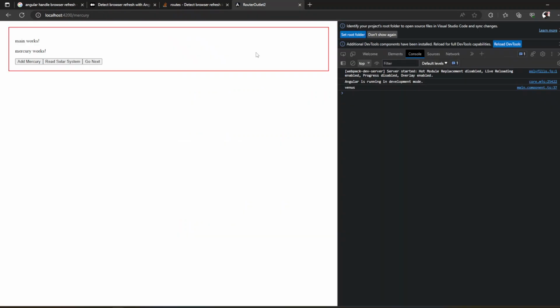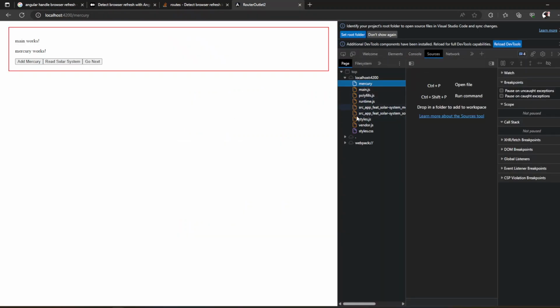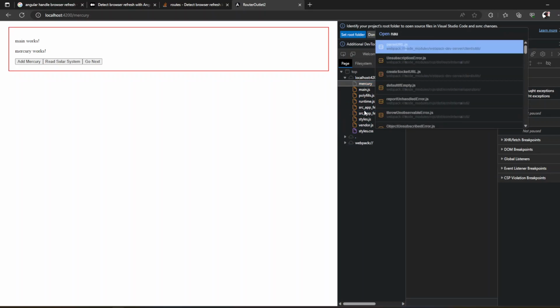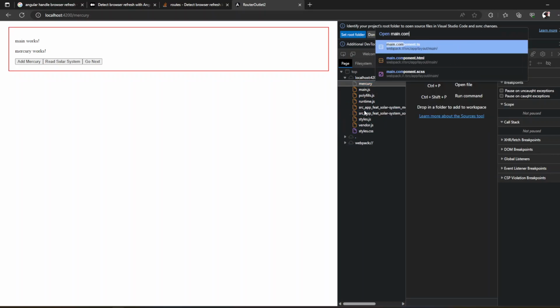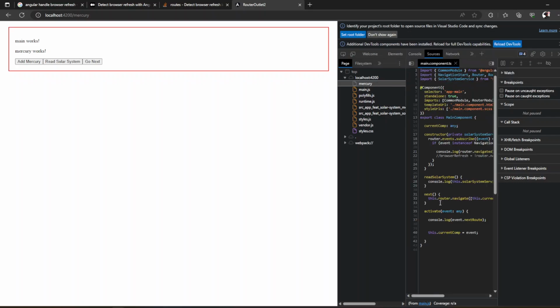And in here we want to go to source and then go to the main component, and we want to put a breakpoint here.